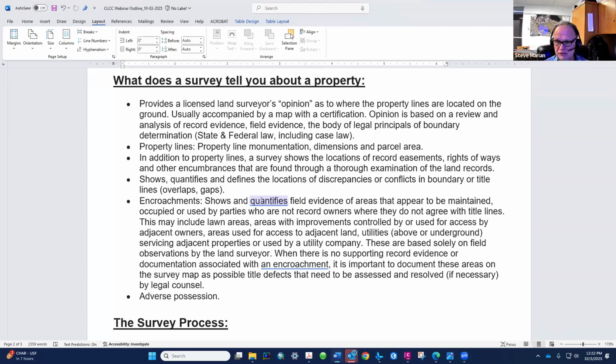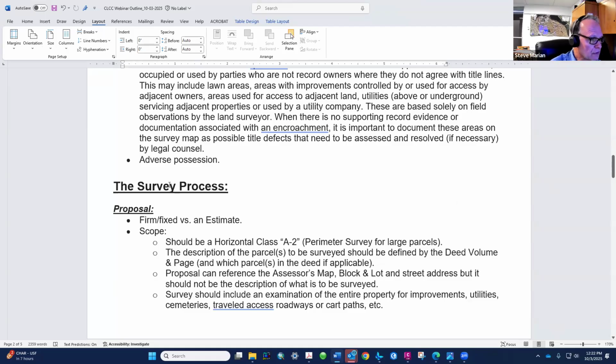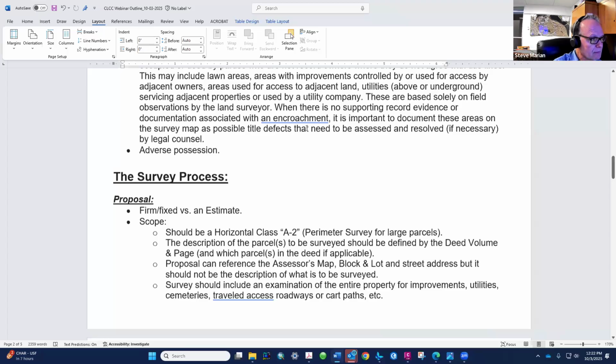Because they can end up in lawsuits, and lawsuits, as we know, are not good for anybody. So a very important consideration when hiring a surveyor is to make sure that they're collecting all that information. A Class A2 survey requires the land surveyor to look at these things.